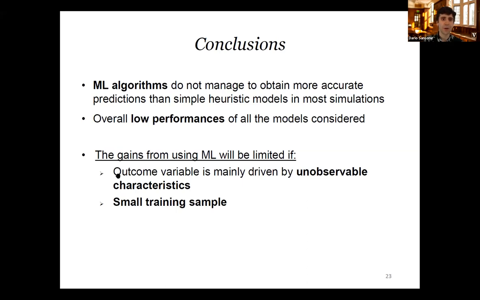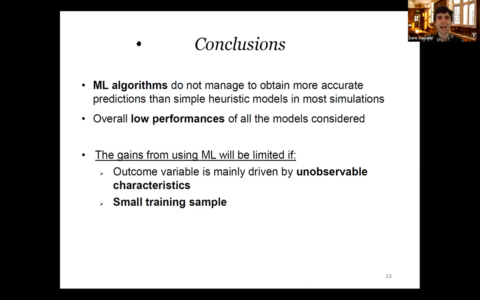The other explanation may be that unobservable variables drive this result. Even if we put in all the variables we observe, with all the interaction terms, big quadratic terms, and flexible functional form, if what is driving firm success is unobservable, then machine learning will only push you that far. You will not be able to accurately predict business success.